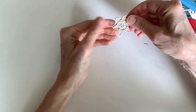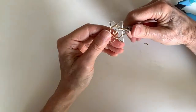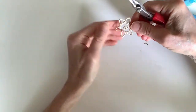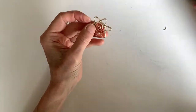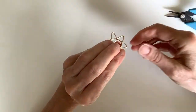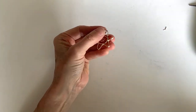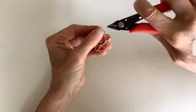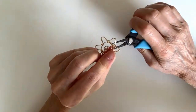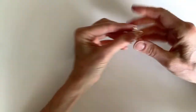And I will show it to you guys. And then make sure this one, I guess, is sort of centered. There. Oh, it's so cute. Yeah, just make sure your ends are clipped enough that they're not sticking out. This one, I cut it a little long, so we can trim it a bit, and then you can pinch it. So let's show you guys that one. Awesome, looks awesome, thank you.